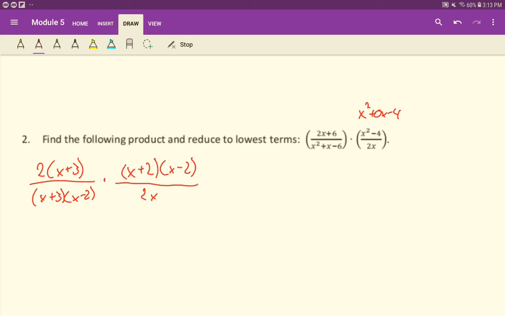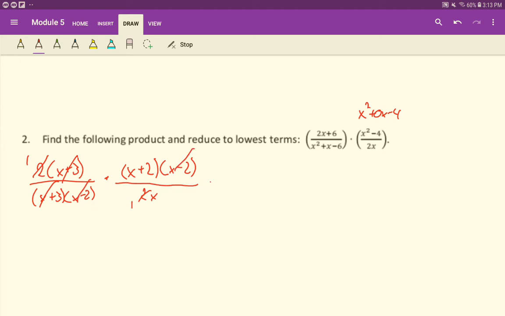Now, look at this, right? We're going to multiply these things together. So we know, for example here, that all this will be in one numerator and all of this will be in one denominator. So anything in the numerator up here can cancel with anything in the denominator down here. What cancels? Well, this 2 can cancel out with that 2 exactly, right? Leaves behind 1 and a 1. This x plus 3 cancels exactly with that x plus 3. And this x minus 2 will cancel exactly with that x minus 2.